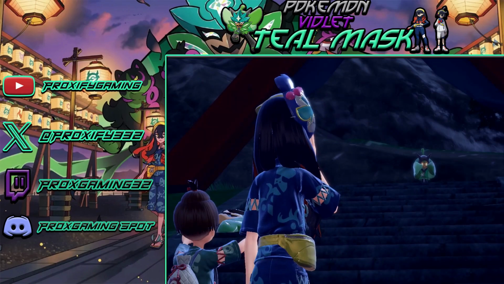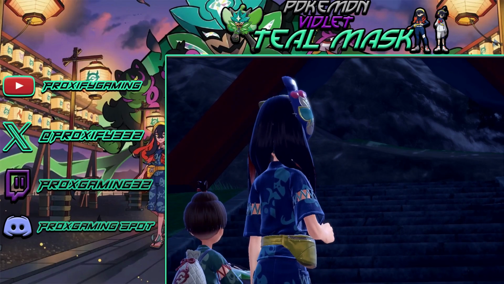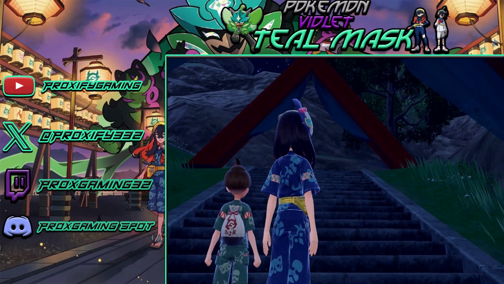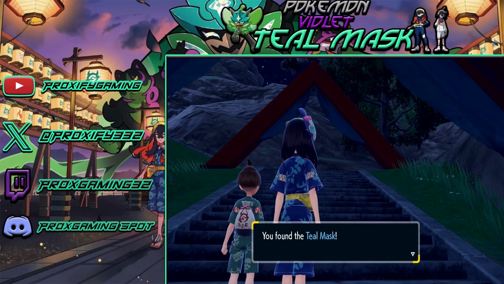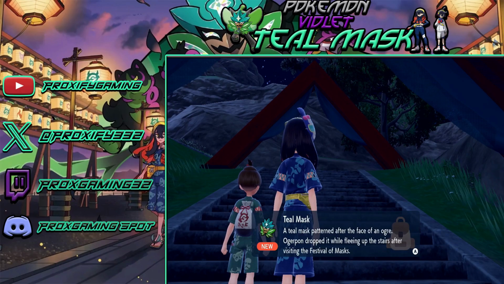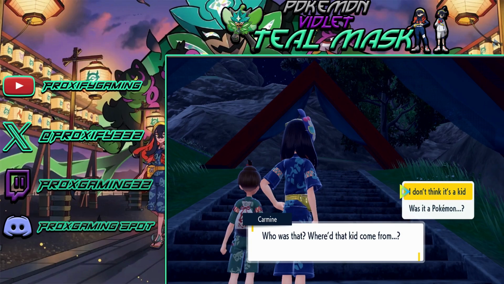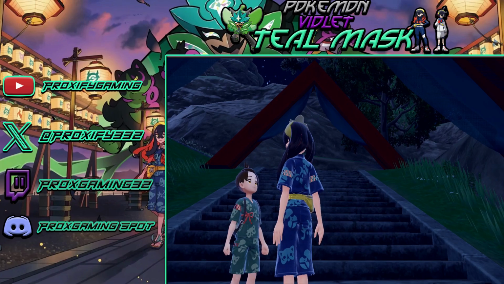I think I want to have a nickname for him, and I think that nickname is probably going to be Majora, because it feels a little bit like a Majora's Mask type of situation, with all these mask things happening with the festival and the mask, and we've got this Teal Mask now. And then that Ogerpon just ran away from there. I don't think that was a kid. Yeah. I think Majora will probably suit it well.